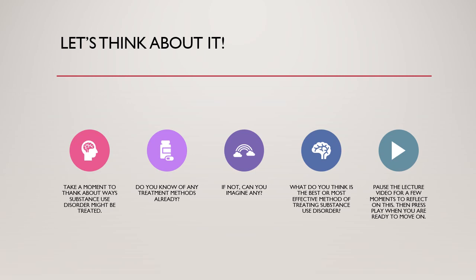So let's take a moment to think about what we know about treatment and resources for substance use disorder. Think about ways that substance use disorder might be treated. Do you already know any treatment methods? If you don't, can you take a moment to just imagine any? What do you think the best or most effective method of treating substance use disorder might be? Just take a moment and pause the lecture for a few moments and reflect on this. And when you're ready, press play and we can move into our first topic.